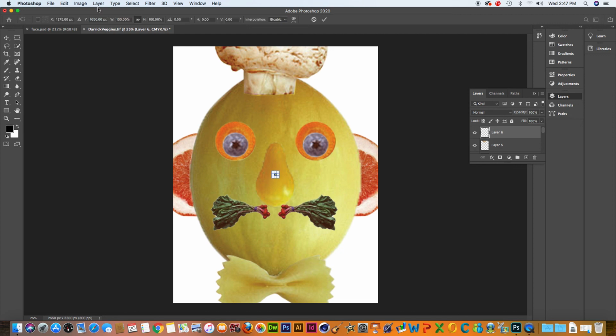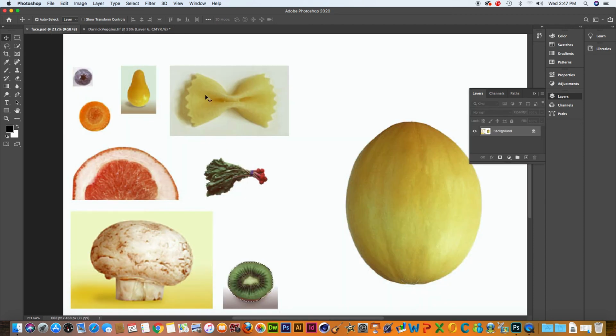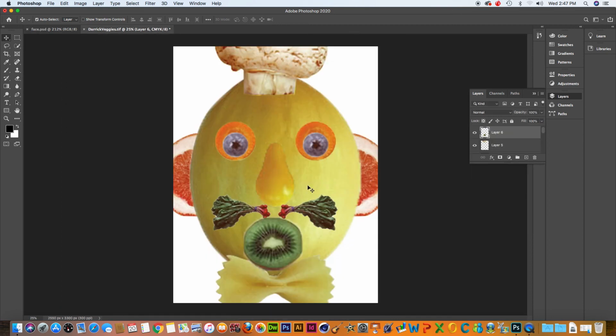Command T to scale. And you'll notice by doing stuff like this, it makes you more efficient and speeds things up. And you're going to learn new things like that as you go. And there is our face. And I could move things around to make things fit better and stuff like that. But we were successful in selecting every single object here, copying it, and pasting it into our own document. I'm going to save this.